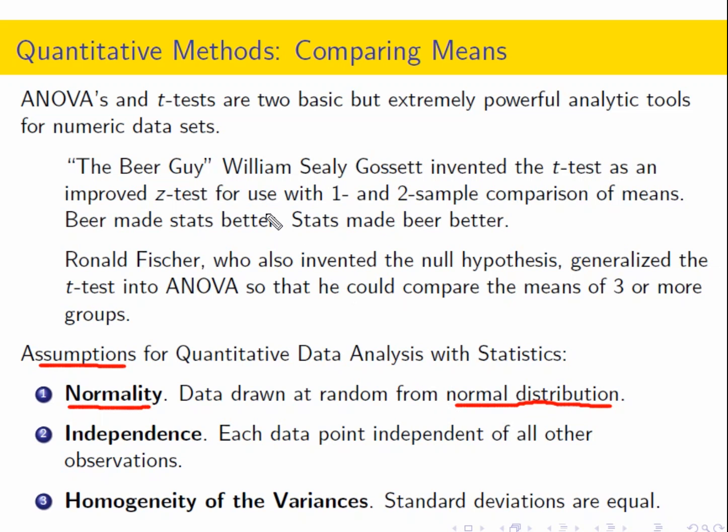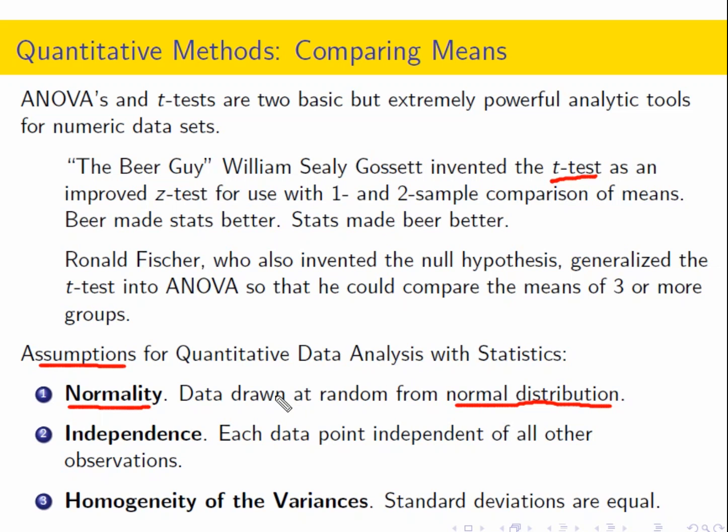The nice thing about the t-test that William Seeley Gossett invented is that it holds up pretty well against the normality assumption as long as we have at least a moderate sample size. And if it doesn't have a large enough sample size, we still have a couple quick data checks we can do to make sure that there aren't any malignancies that will cause inaccuracies in the p-values. Now, the second assumption, independence, we can't check with statistics.